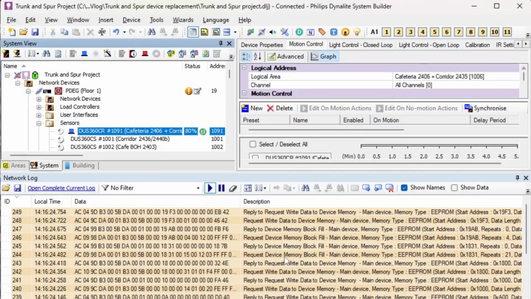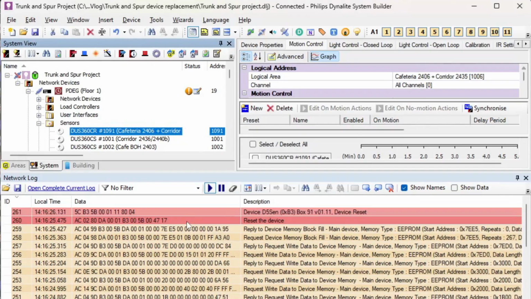But don't forget to save your project file with the new box number and upload it to the Dynalite cloud so the next person that goes to site has an accurate file. And there you have it, remotely programming a new or replacement device for a site is quick and simple. Just make sure you tell System Builder where you are connected to the network.